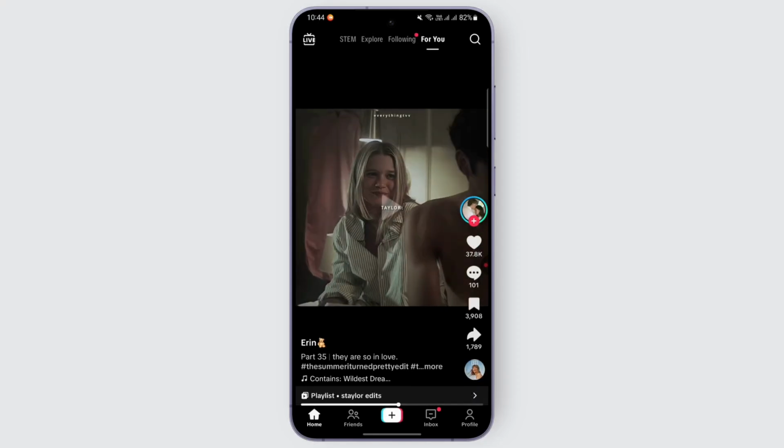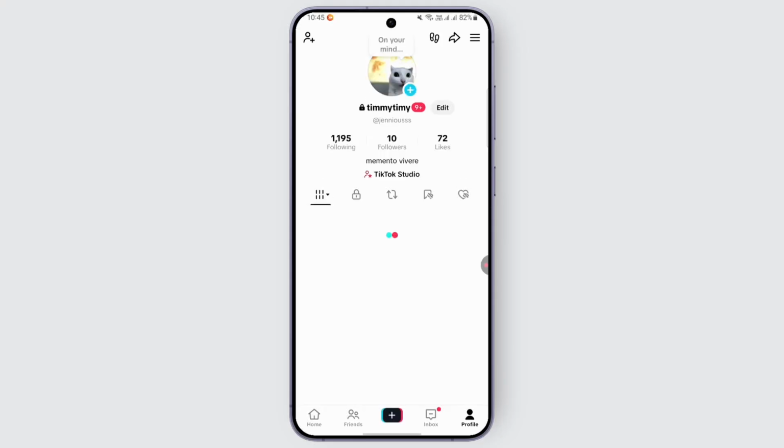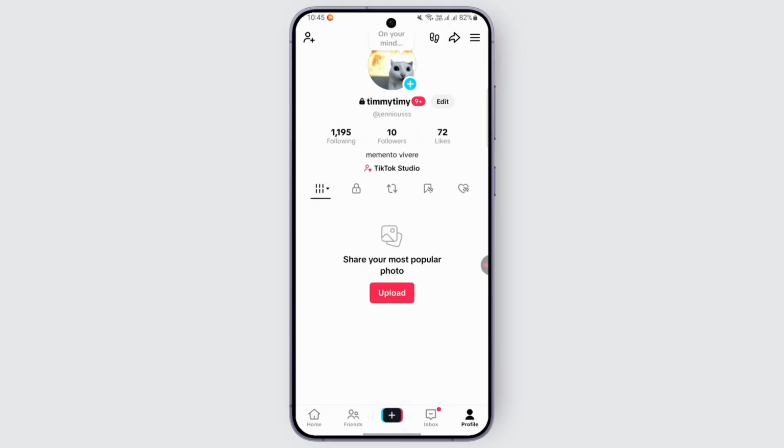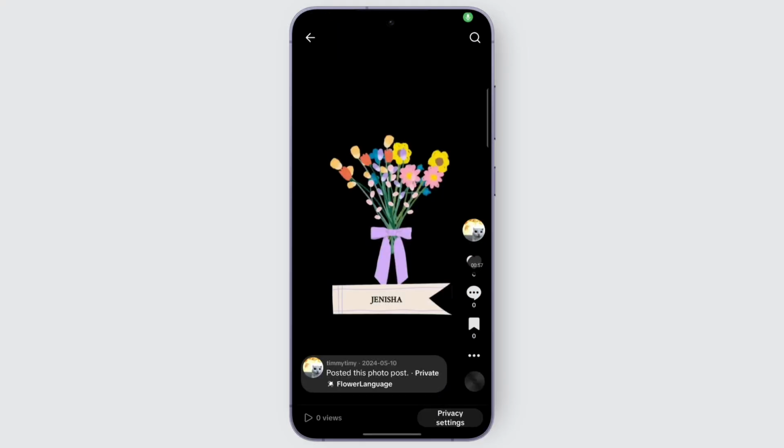you do so, what you can do is go ahead and go to your profile from the particular dashboard and tap on it, and your profile appears here. And from here in your profile, you can just go ahead and find the specific video that you would like to delete. So open up the first video that you want to delete, just go ahead and do so. For example, let's say this is the video I would like to delete.